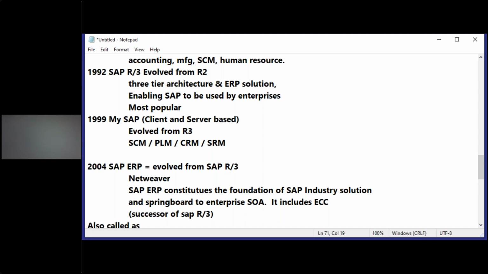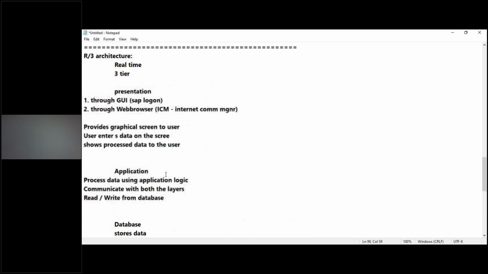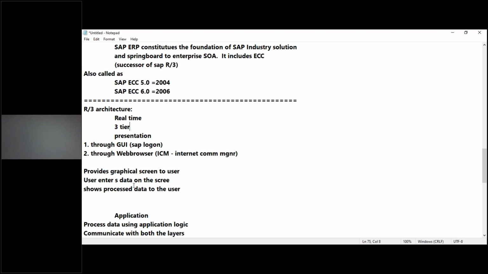Next, we'll try to understand what exactly the R3 architecture is. How would you like it, theoretically or practically? To understand this SAP R3 architecture, is it on a theory basis or a practical basis?